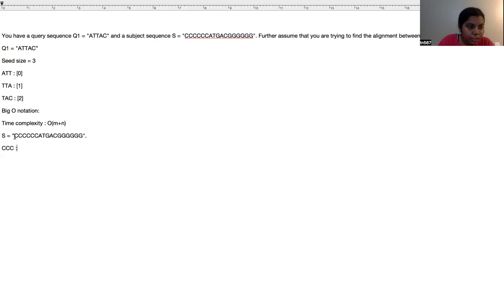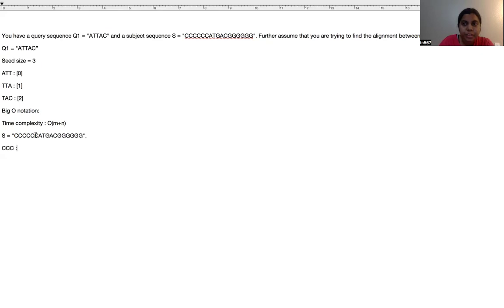Our first CCC starts from here, which is index 0, and the second CCC starts from here, which is index 1, and the third one starting from here is index 2, and the last CCC is going to start from here.